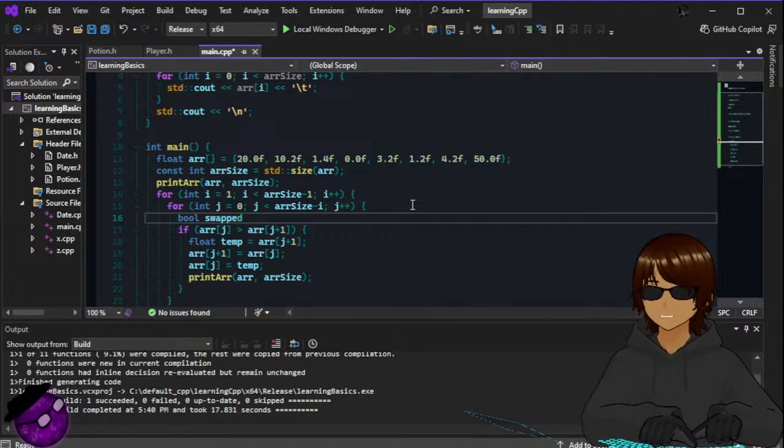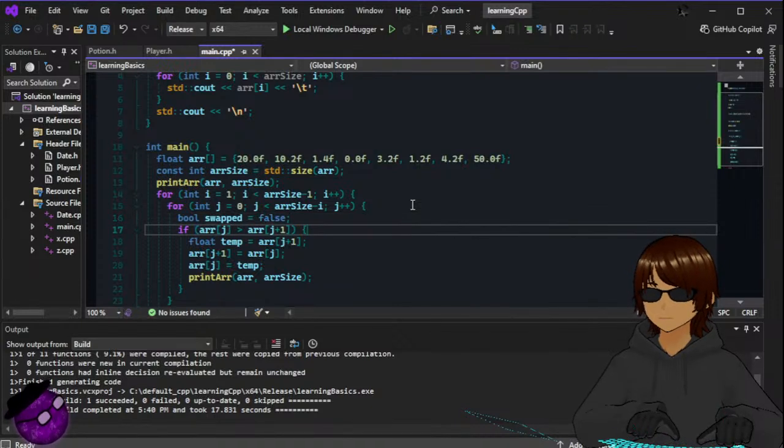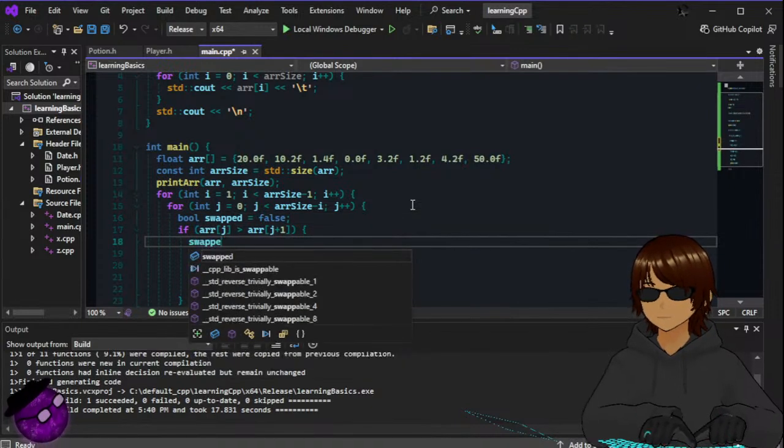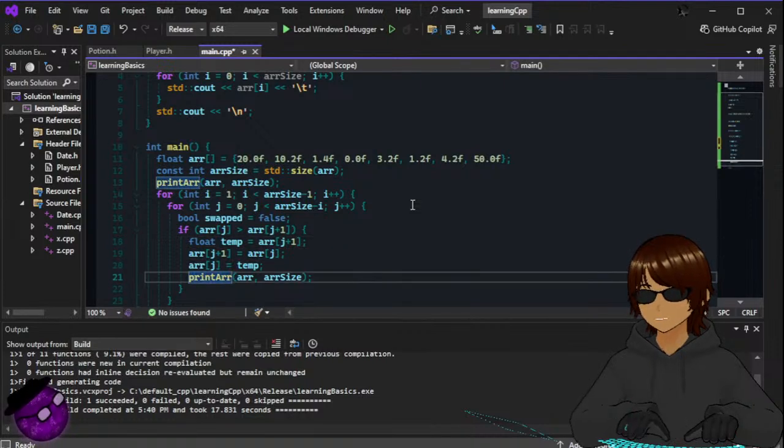So, swapped is initially false, but if any swap happens, I'll do it at the end. I'll do swapped is true.